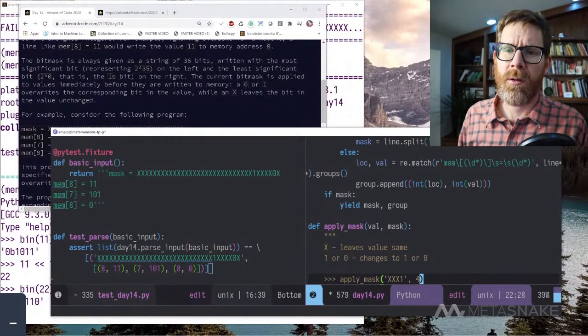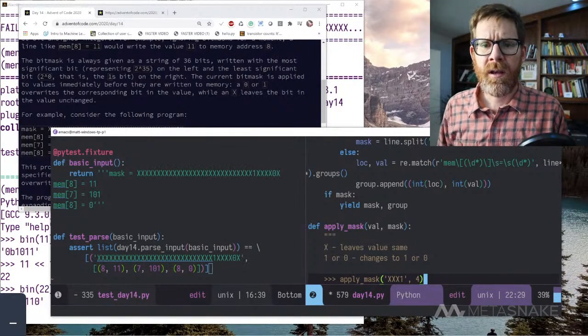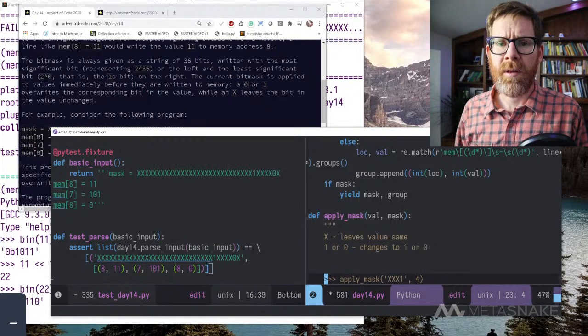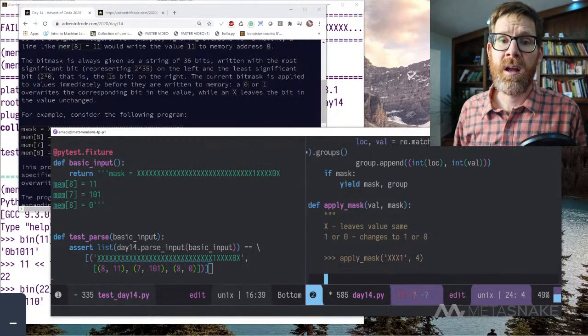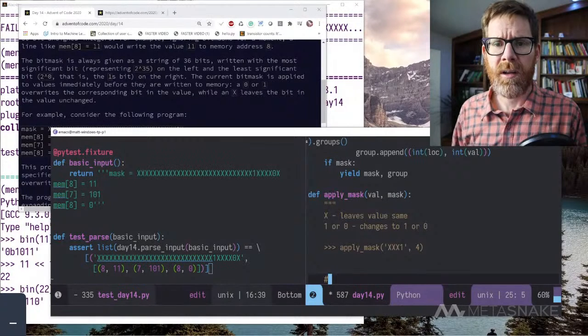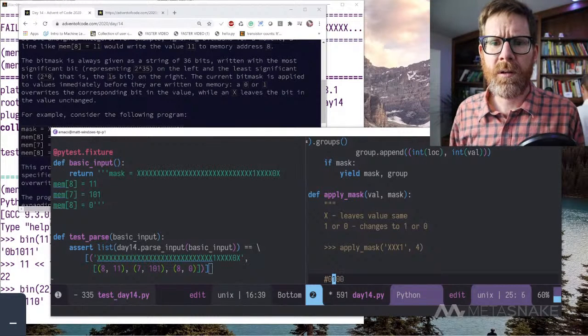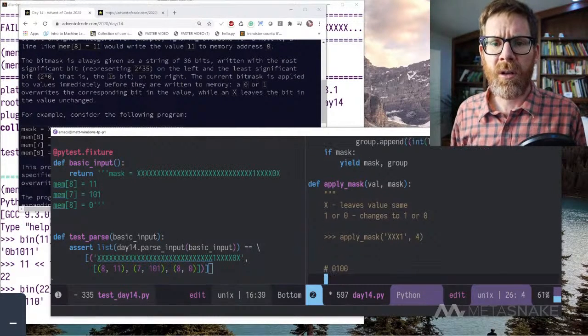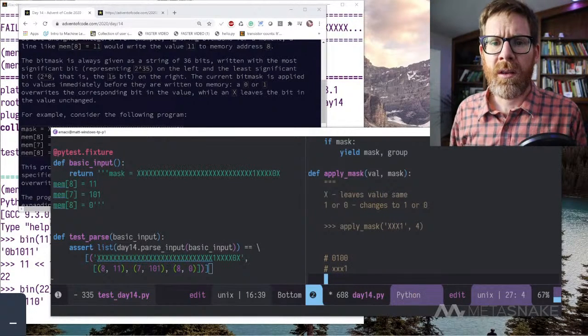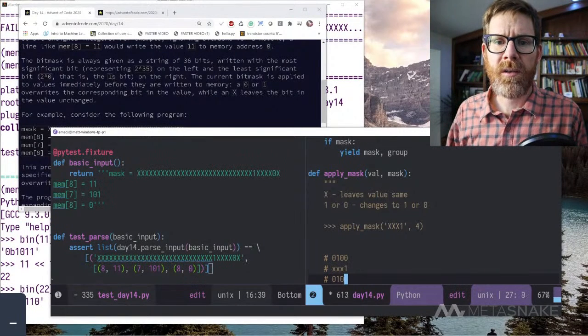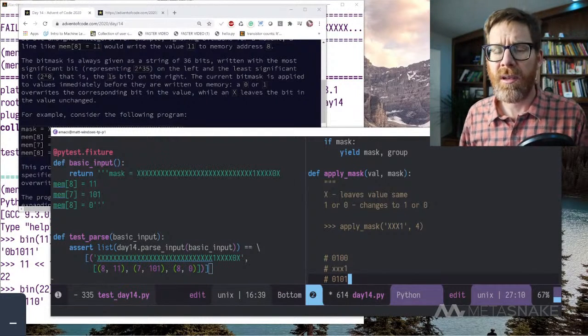Now let's apply it to 4. 4 is going to be like 0, 1, 0, 0. And so applying the mask XXX1 to that, X is going to leave the value same, 1, 0, 0, 1 is going to change the value to 1. So that should be a 5, I believe.